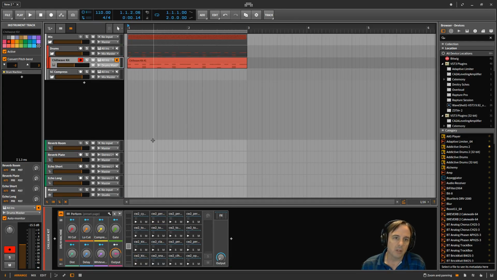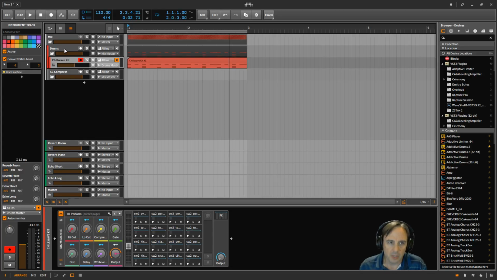So what I'm gonna do now is, maybe I want to add some effects to that. So this preset is pretty cool. Christian Vogel, thank you for providing it. It's got some high cut, low cut, compression, distortion, the gate, delay. So it's pretty cool already to start with.